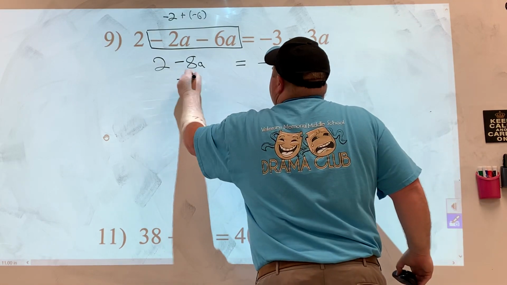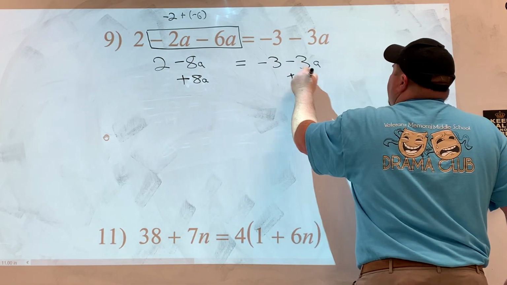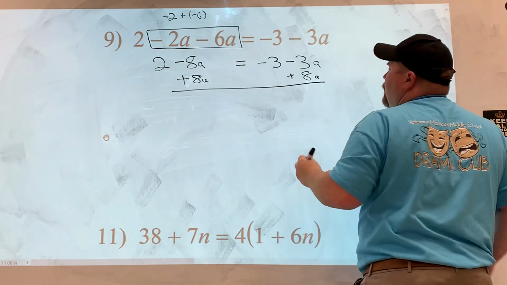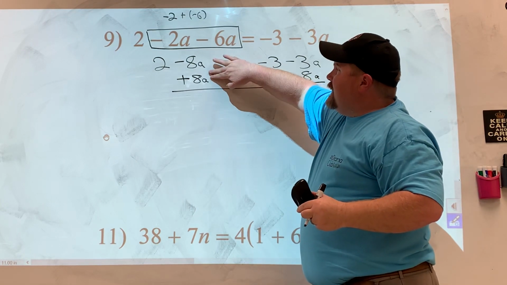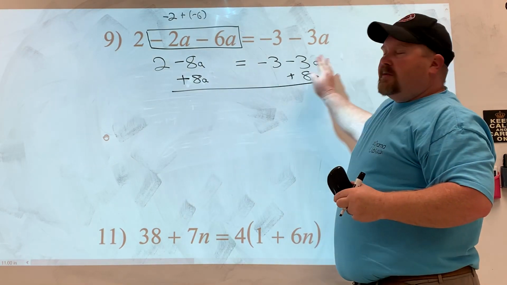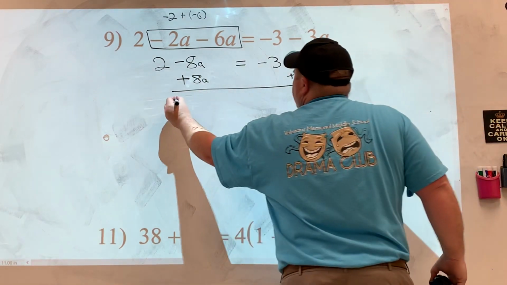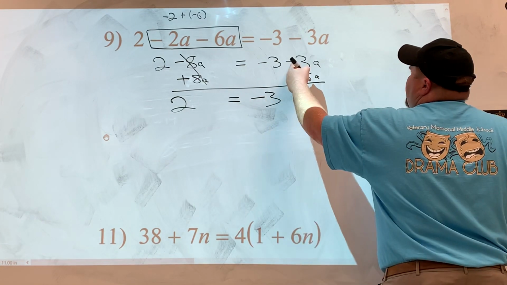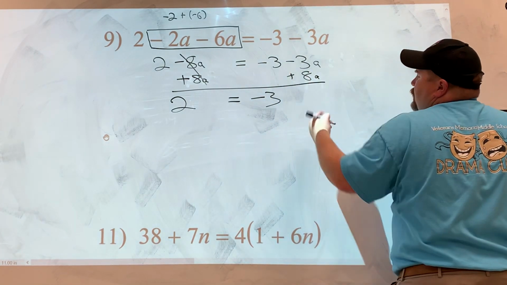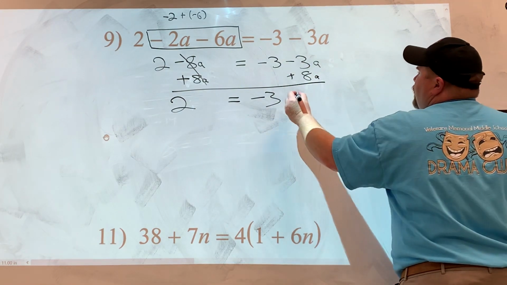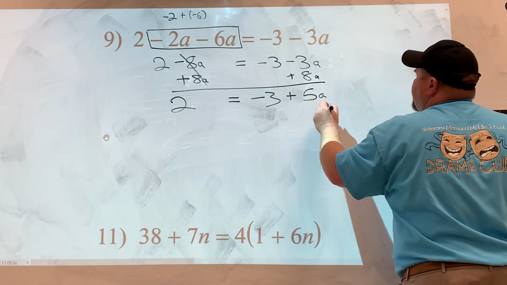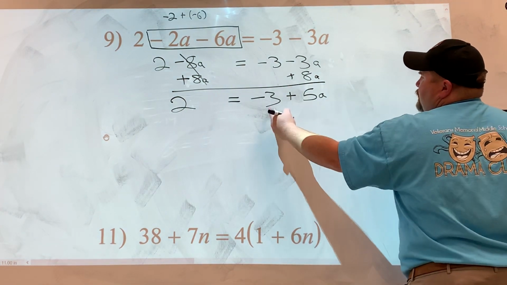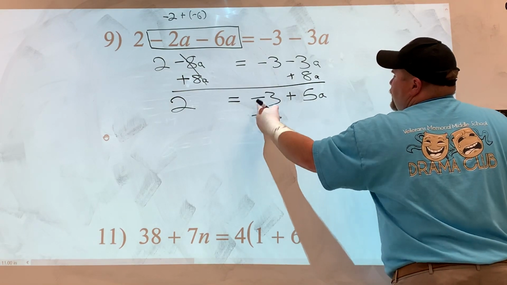So let's do that. I'm going to add 8a on this side of the equals. Remember, the equal is your dividing line. Whatever you do on one side, you do the other. Remember, you can only add and subtract a's from other a's. You can never do it from a regular number. So now I have 2, those cancel, equals -3, and then -3 plus 8. You can reverse that and say 8 minus 3. It wouldn't change anything at all. You have positive 5a. All right, so at this point I want to get rid of the -3 because I'm trying to get a by itself. This -3 is in my way, so I'm doing the opposite of -3, which is +3.